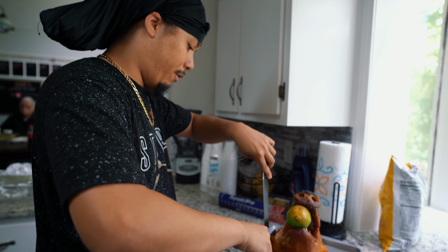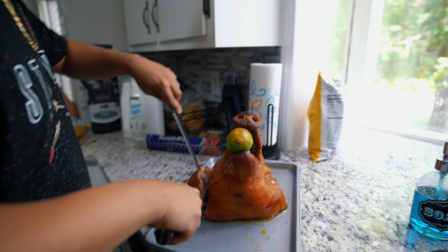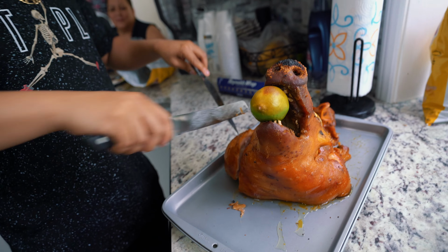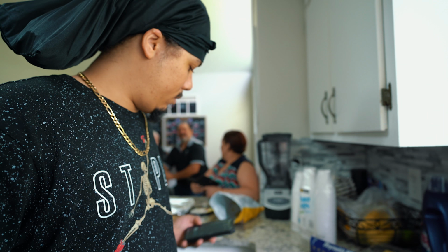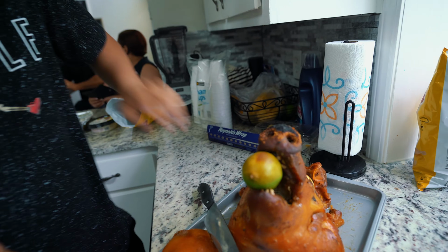I need to get an angle. You want to cut the cheek first. Yeah, I'm gonna cut the cheek off completely. Ooh, that thing just slid off like a hamburger helper. Hold on. Oh my god. Isn't it? Yo.